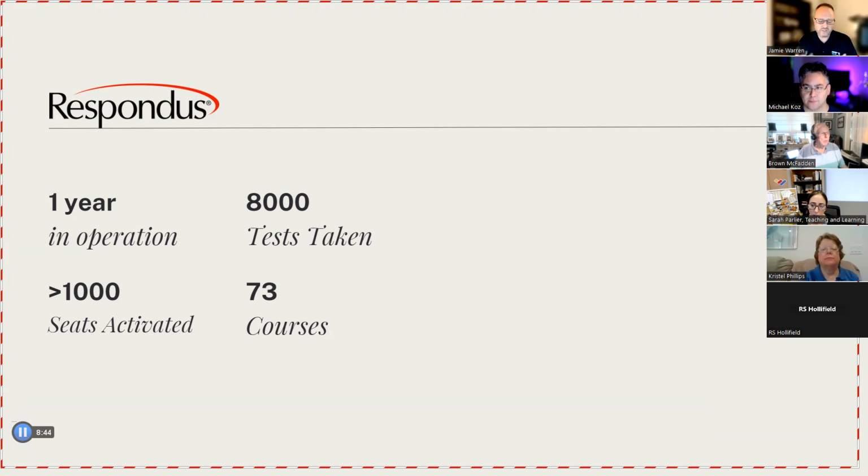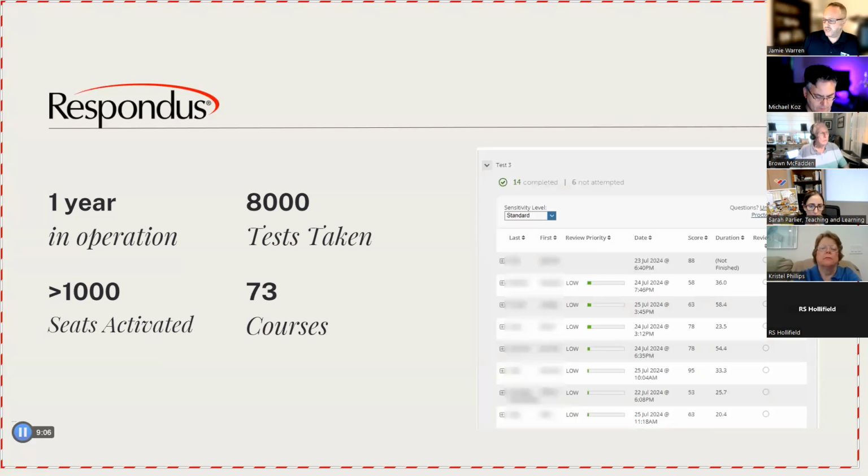Sarah has some specific data about the time taken and the difference in grades. If you're interested in that kind of data, we can certainly dig that up and provide it. There were some significant changes in teachers who used Respondus versus without, so I would recommend you look into that. And this is a screenshot of the dashboard of the results page, so you can see what kind of information you see: when the test was taken, what the score was, and the time it was taken. That's what we use to compare the data.